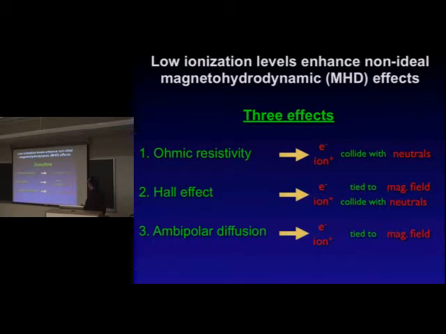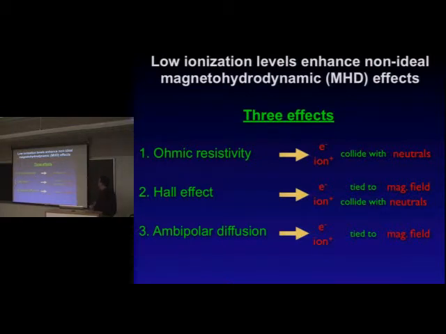Okay, so like I mentioned before, studying the MRI in the context of black hole disks is nice and easy, because it's easy to do with ideal MHD codes, since the gas is just perfectly well coupled to the fluid. But in the case of protoplanetary disks, there are 3 non-ideal MHD effects that become important as a result of the low ionization fractions that exist. These disks are colder than X-ray binary disks, for example. So the 3 effects are ohmic resistivity, the Hall effect, and ambipolar diffusion.